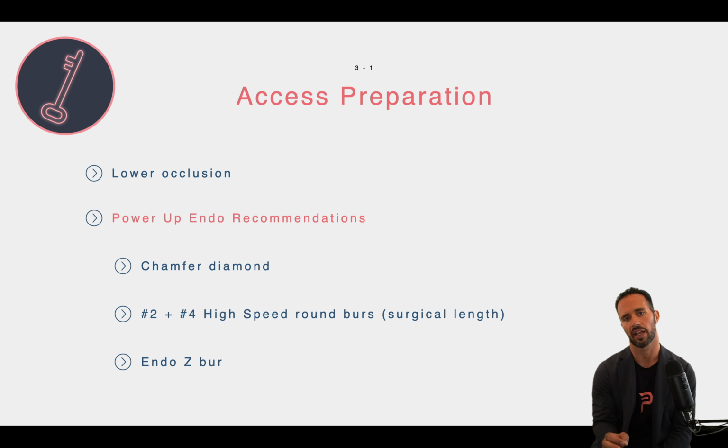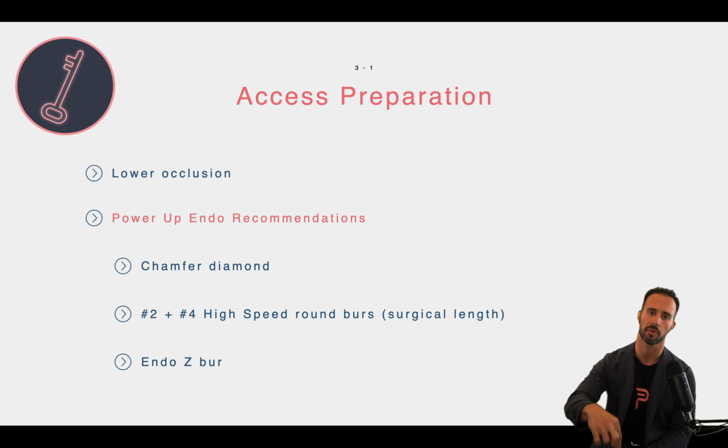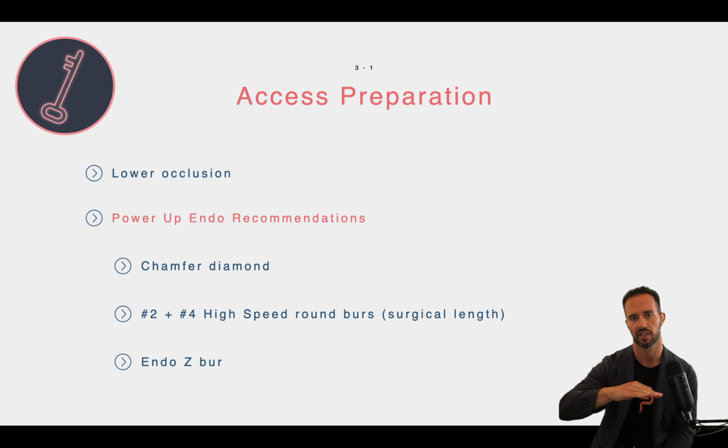The reason that surgical length is so important is because it allows you to see much better so that the head of your handpiece is not blocking where you're looking. The extra length allows you to look very precisely at what you're prepping, as opposed to having the head of the handpiece in your way. So I'd highly recommend surgical length round burrs.